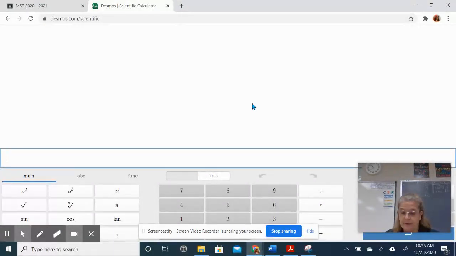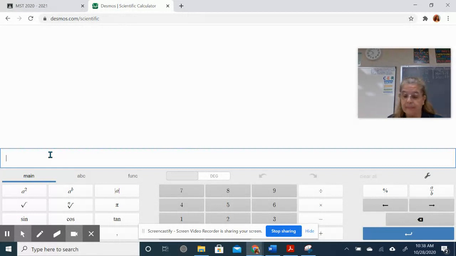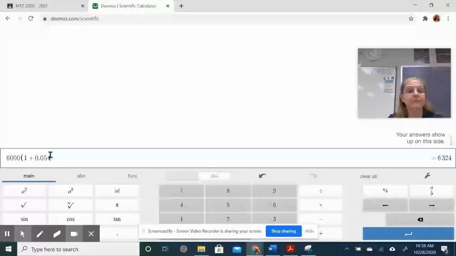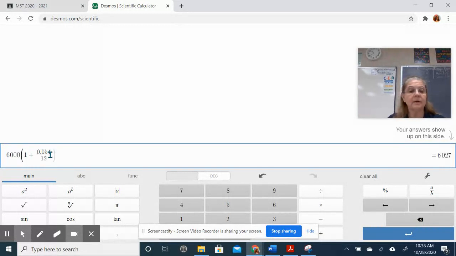Now, I don't know if you remember everything that was in there, but the first thing that was in, I'm going to move this up a little. The principal was $6,000. So it was $6,000, and that is being multiplied by, and I can use the keys here, 1 plus 0.054 divide by 12. And what's nice with this Desmos calculator is it'll already turn it into the fraction for you. And I need to go outside and tell it to put the parentheses in.